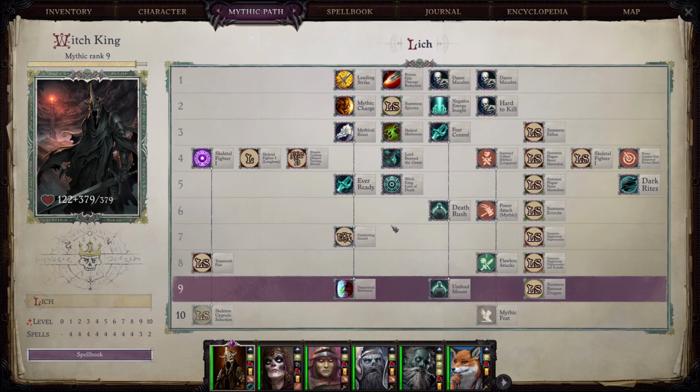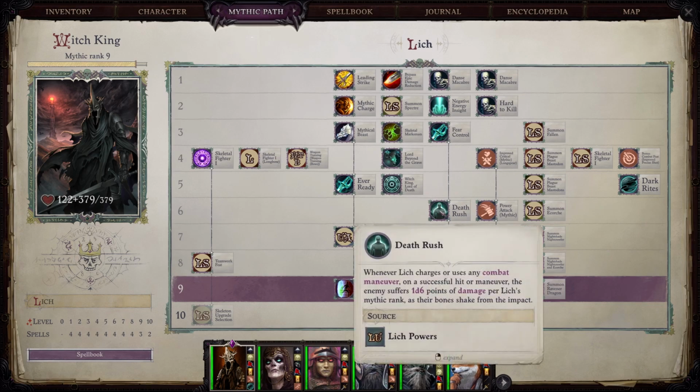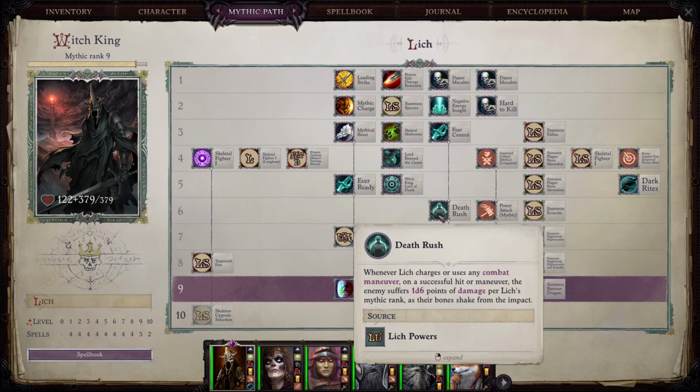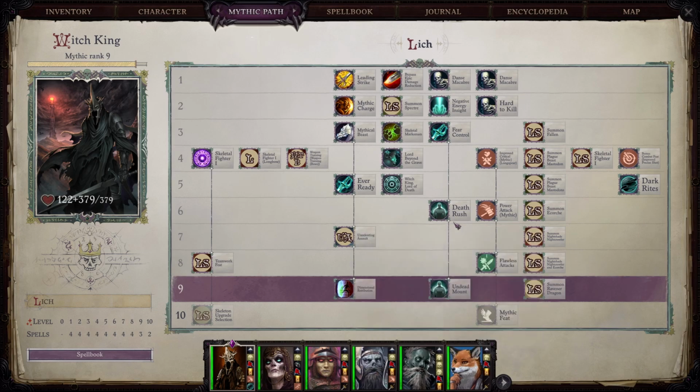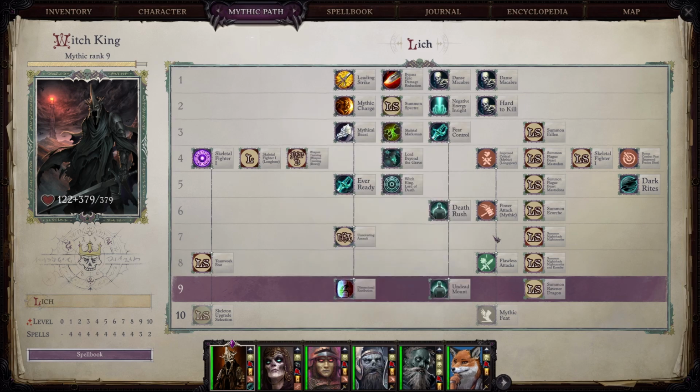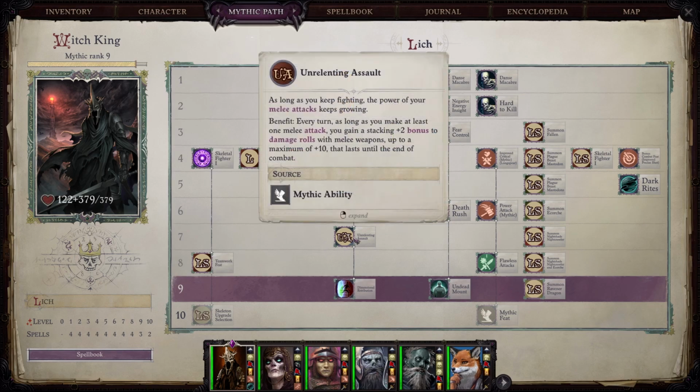At Mythic level 6, you're going to go ahead, probably get Undead Mount if you haven't already got it, or you might go ahead and pick Death Rush, which is going to give you an additional 1d6 points of damage per Lich's Mythic rank whenever you successfully do a charge or use a combat maneuver. Very powerful. And then you're also going to get Power Attack Mythic, which is going to significantly increase the amount of damage that Power Attack is able to do. At level 7, you're going to get Unrelenting Assault, which is going to give you a stacking bonus of melee damage, just making you more powerful and able to do more damage.